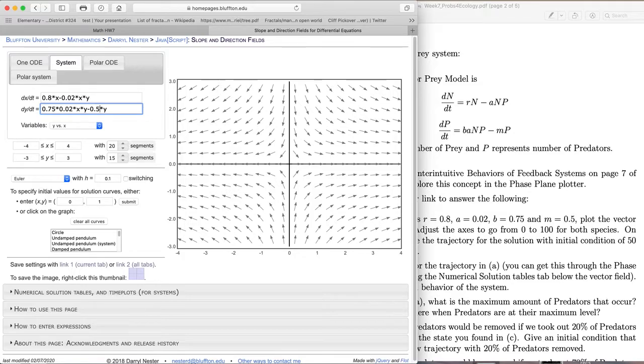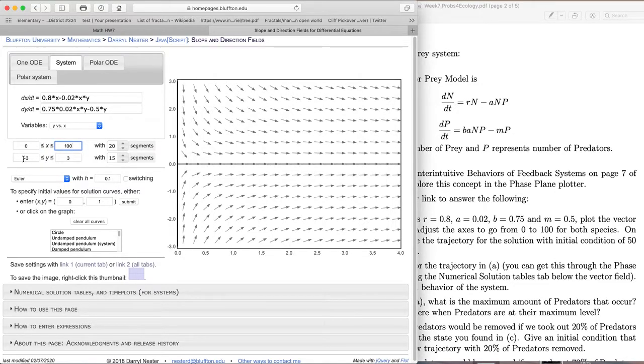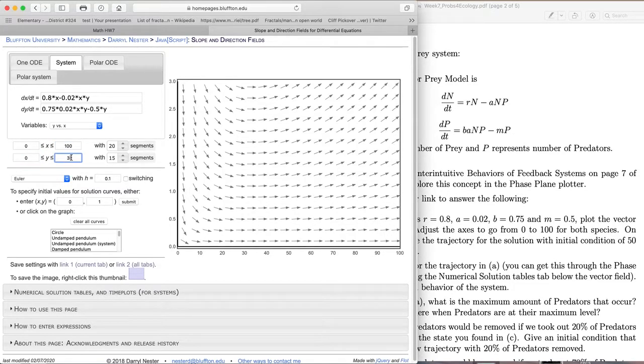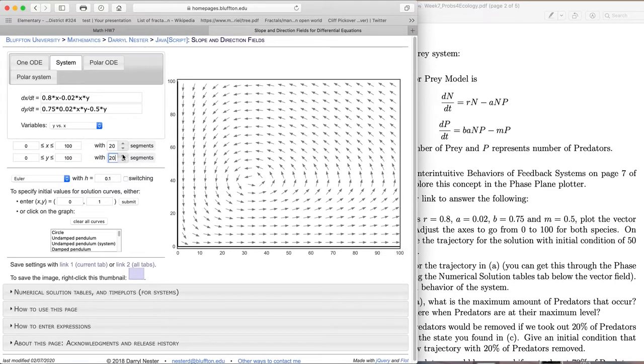Beautiful, I see it. Remember that X and Y, for the purposes of our modeling, represent populations. And so we're not really going to be concerned with negative values for X and Y. And in fact, right here on the homework, it says adjust the axes. So it goes from 0 to 100 for both. And so here's where you can adjust the axes. We're going to put 0 and 100 for the X, and we're going to put 0 and 100 for the Y. And just to even things out, we'll use the same number of segments for each one. And there is kind of what I expected to see, which is the cyclic behavior of the vector field.